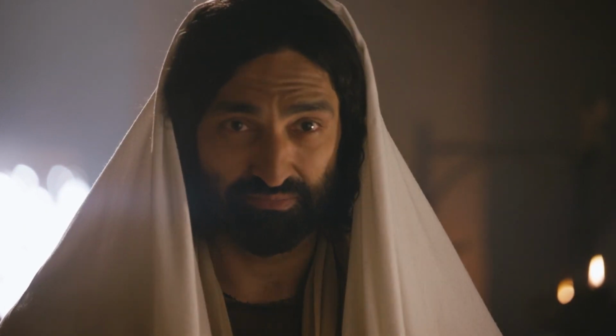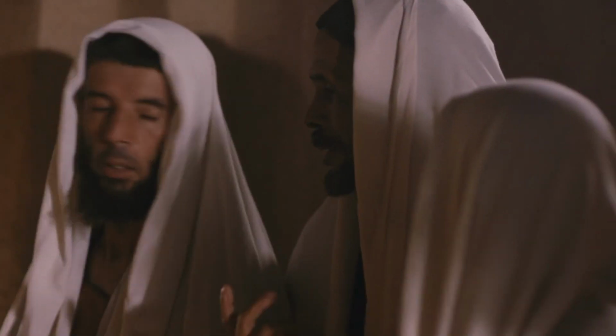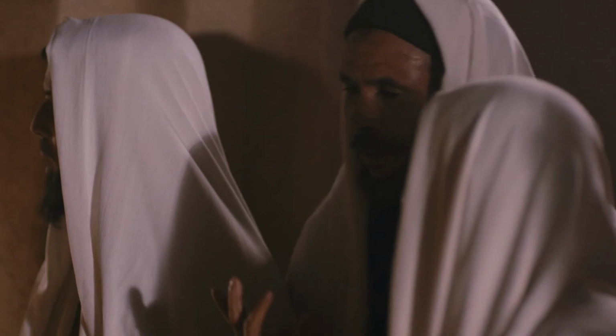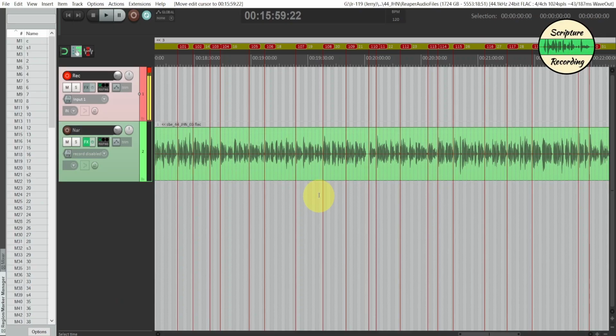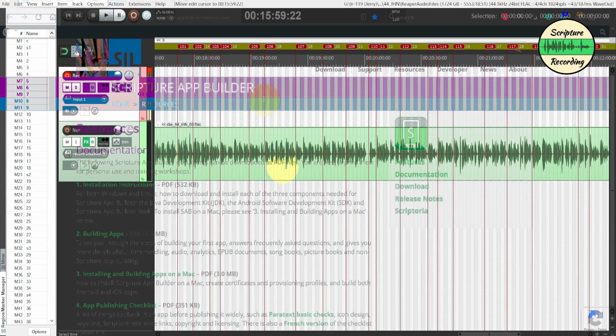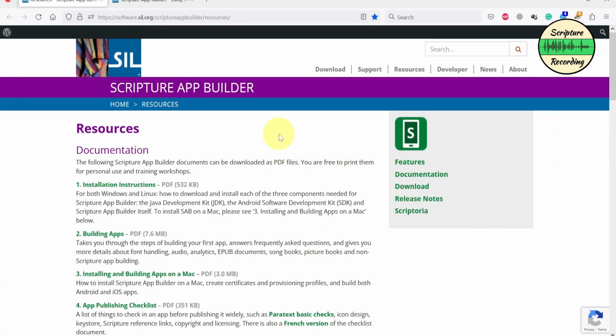So these verse markers will typically divide it up by verse and be able to drop it into their shells. And then there are also going to be other products that come down the line, and we can go back to these recordings and be able to make these products because we've already marked the verses. To help you know how to mark the verses, we use the Scripture app builder way of marking. And so this is kind of our standard.